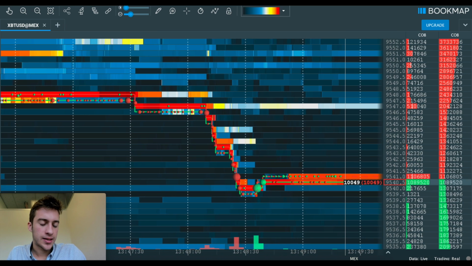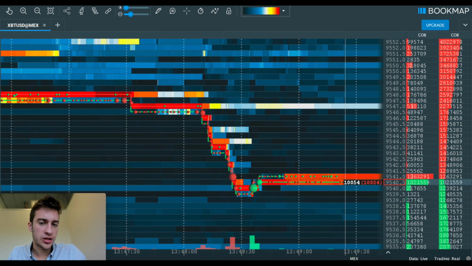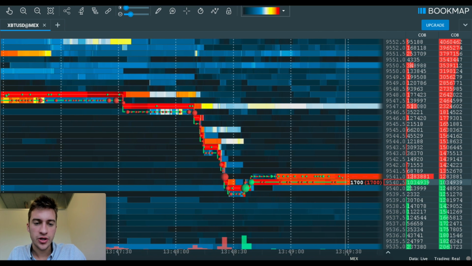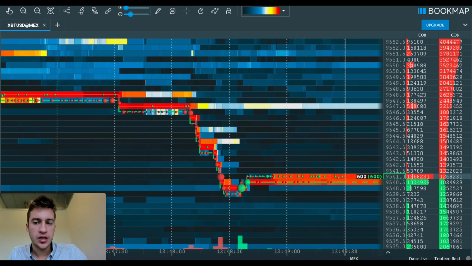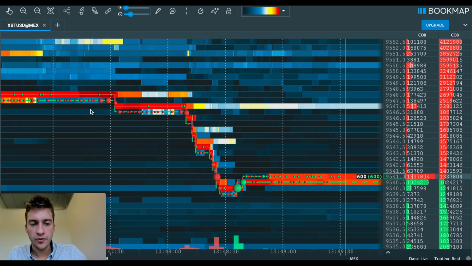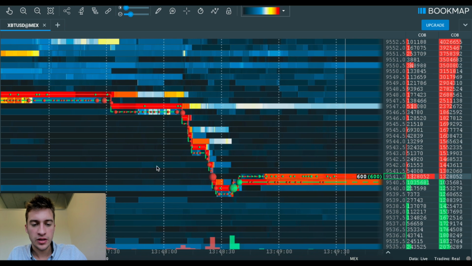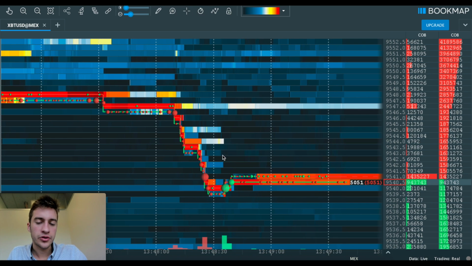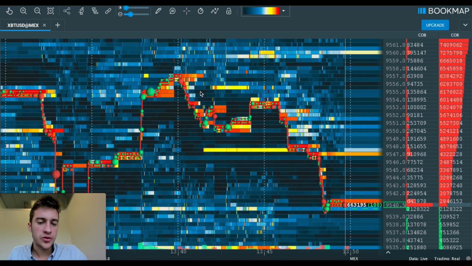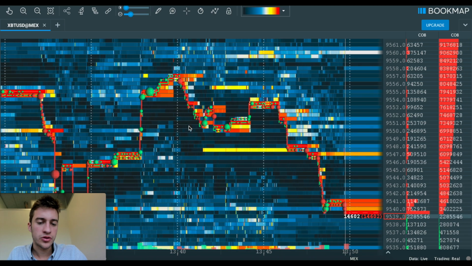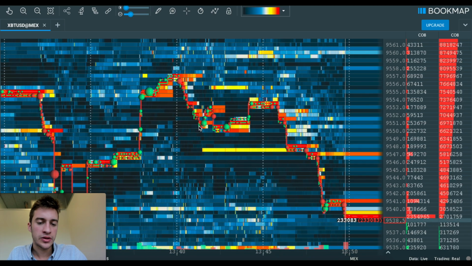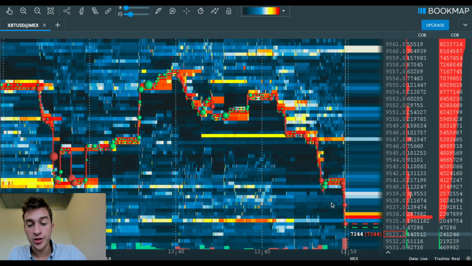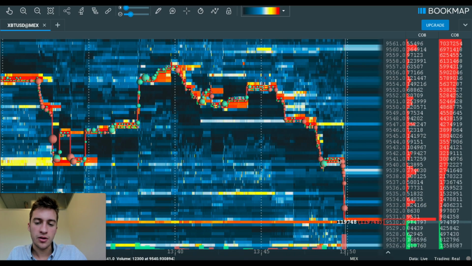But what I can say is that if you can predict in the short term where price is going to go, you can use a bullish or bearish analysis to try to get your orders filled in that empty space. If you're very, very bullish, you can look for the edge of this empty space, so around here, and try to get your bid filled. Another example of that: if you see empty space around here, you can look to try to get your bid filled in between this empty space, this thin liquidity, and a large bid, if you were bullish, and price goes down because the offers went back.